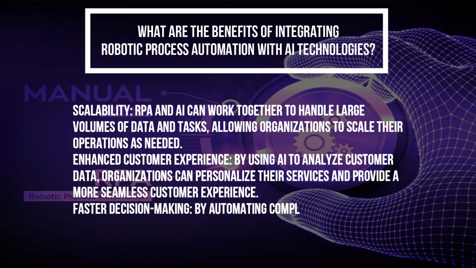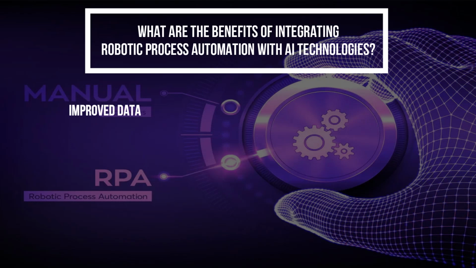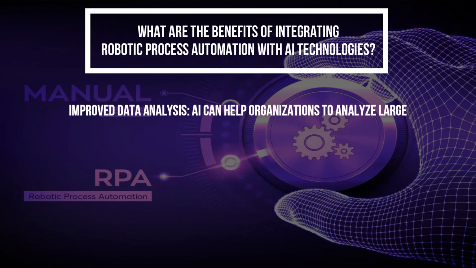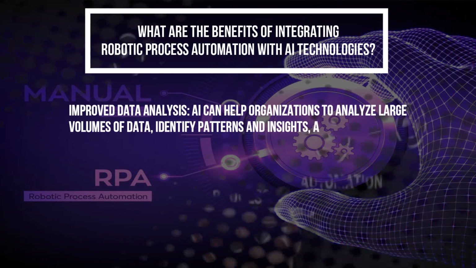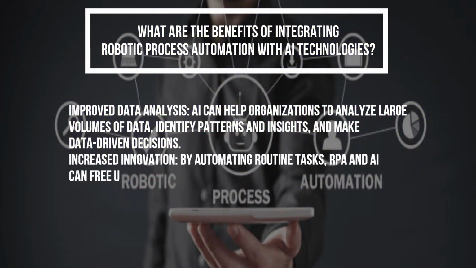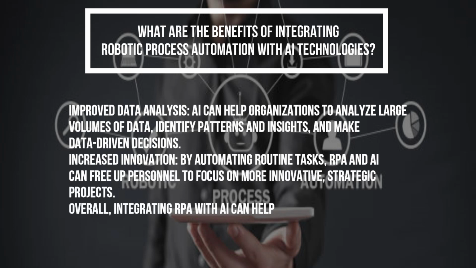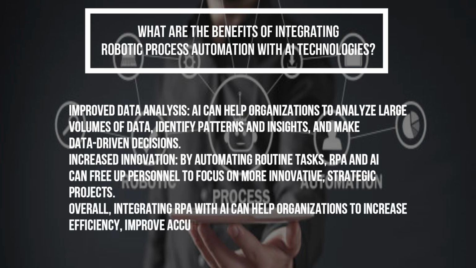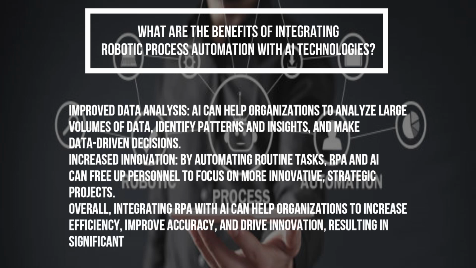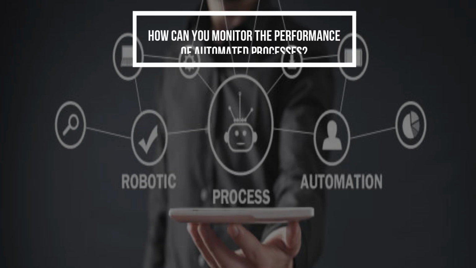Improved data analysis. AI can help organizations to analyze large volumes of data, identify patterns and insights, and make data-driven decisions. Increased innovation. By automating routine tasks, RPA and AI can free up personnel to focus on more innovative, strategic projects. Overall, integrating RPA with AI can help organizations to increase efficiency, improve accuracy, and drive innovation, resulting in significant business benefits.